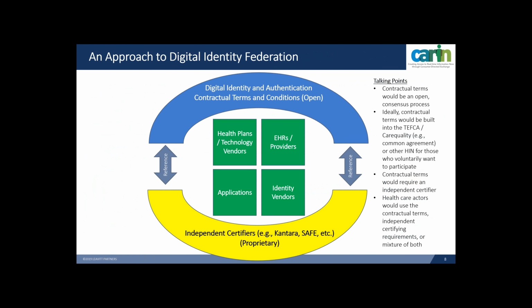We also are working on an approach to digital identity federation, meaning we need to have trust in the ecosystem. How does Cigna actually trust Humana's credential? I'm making all this up, of course. But how do relying parties trust other credentialing service providers? That's a question in the ecosystem.